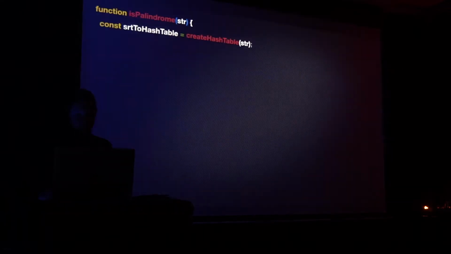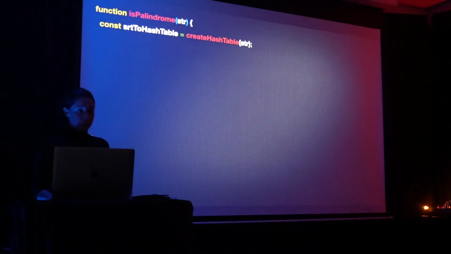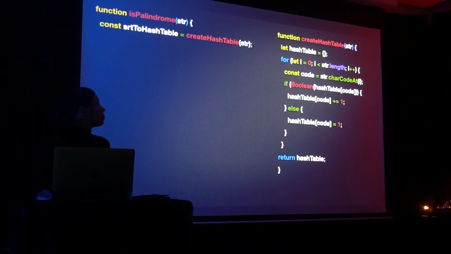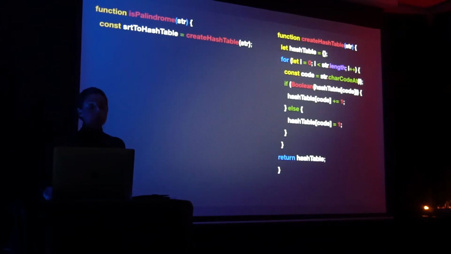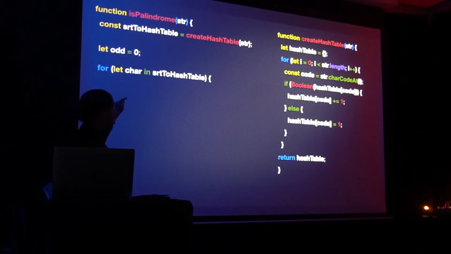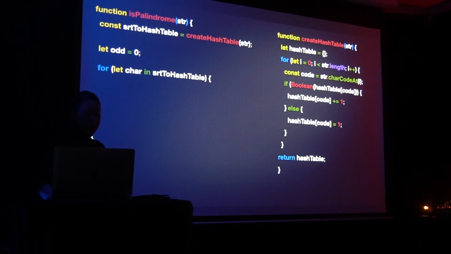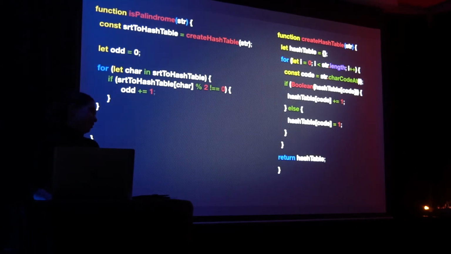So, let's go back to our function. We create a hash table, we insert our string, and we convert it to a hash table. And the next step, we go through every value in our hash table and check it.